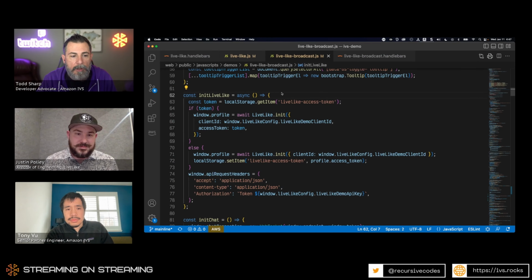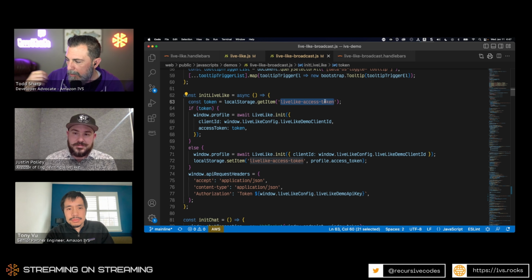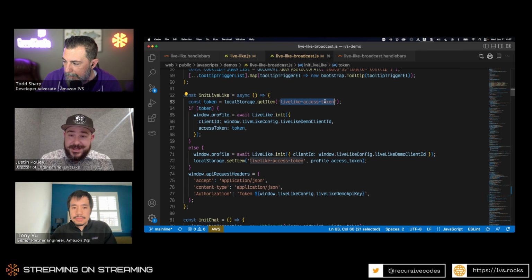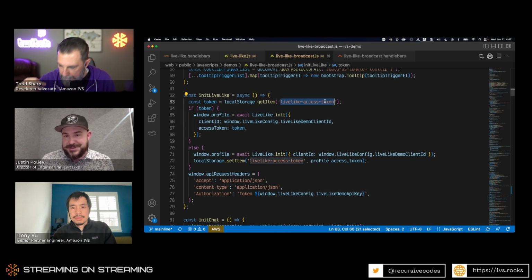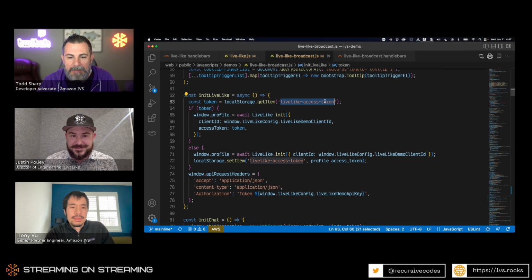Let's look at the code involved in doing that. This is my JavaScript for the broadcast side of things. So the first thing I do here is you want to make sure that you reuse your tokens whenever possible, because that's how, what you were talking about earlier, the multi-user, they're all measured on tokens, correct? That's right, yes. Every token represents a profile represents a user. So you store your token. I'm using local storage. Probably not the best place to put it. You probably want to keep that in a database.